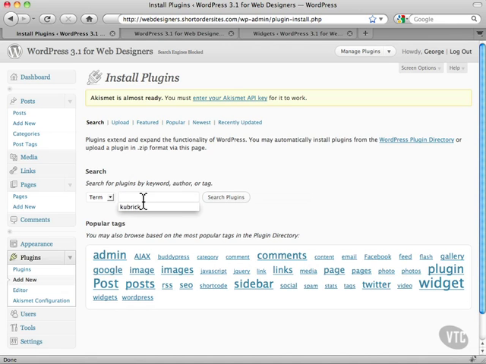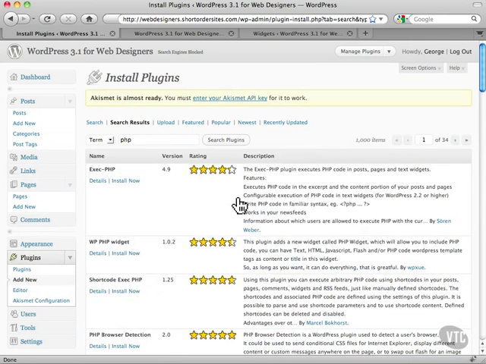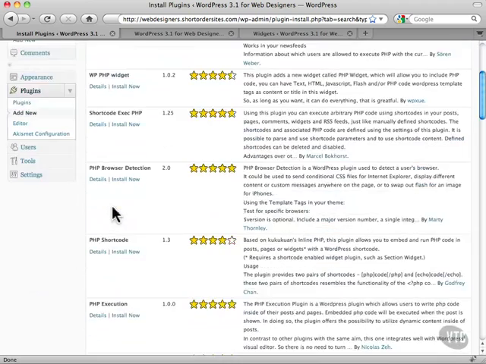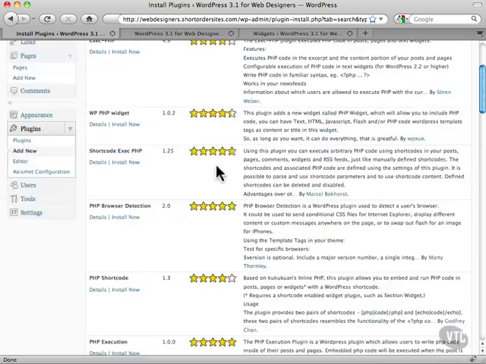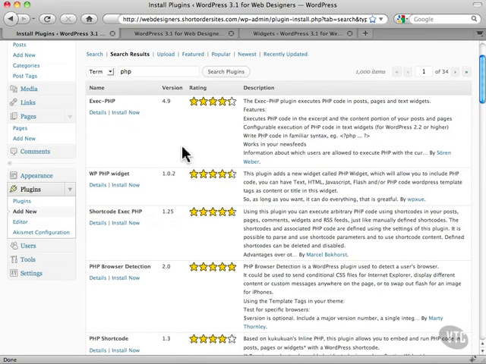In this case, I want to find a plugin that will let me run PHP coding in the sidebar or wherever I have widgets. Now, I happen to know this is a very good plugin because I've done some research about it. I've used it before and so forth. But notice there are many PHP related plugins. And they all have a lot of stars on them. Those ratings will tell you a little bit about them. Choosing plugins can be a tricky process. I'll go into that in more detail in specific videos. I'm going to talk about what plugins to use and what to look for for specific functionality for your clients.